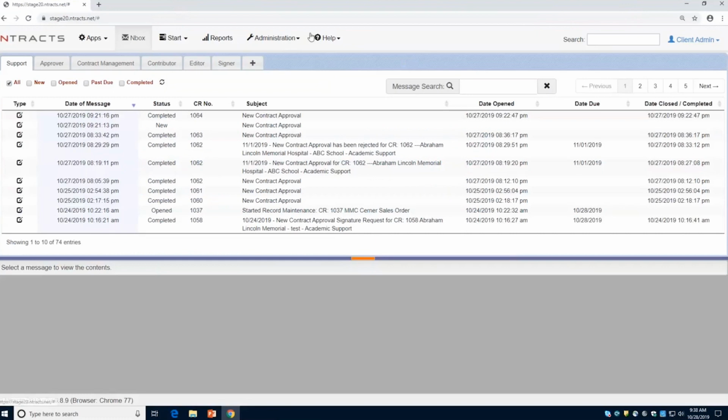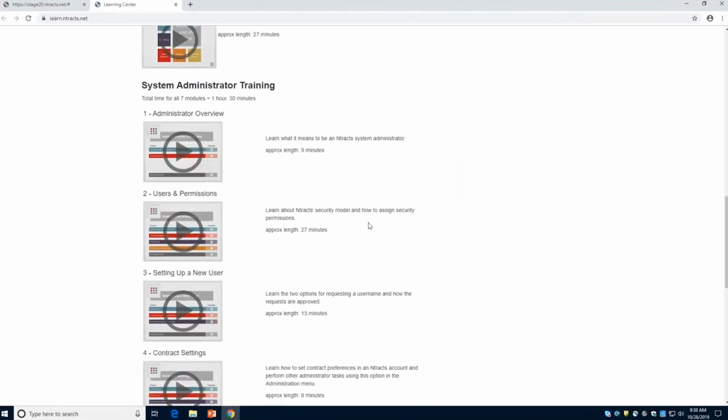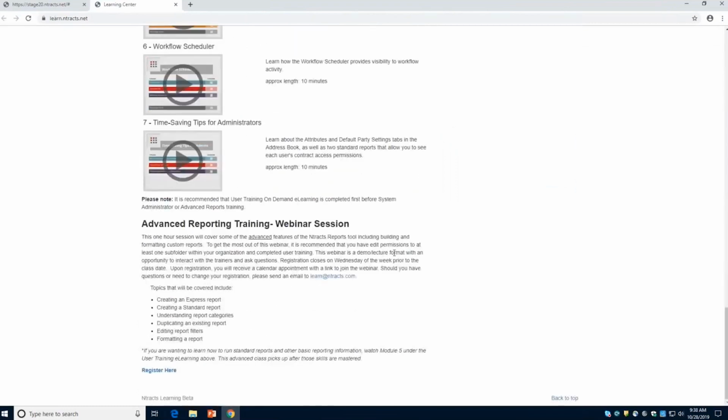The last part in the help menu is the Learning Center. You'll be subjected to my voice if you choose e-learning. You're getting a good training today. The first 7 modules are user training, covering what we're going to cover today. The e-learning modules go a little bit more in depth. We're trying to give you a higher-level overview to be mindful of your time. So I want you to know that they're there, and that you'll have this recording and the e-learning if you need to revisit specific things. The next 7 are for system administrators, not the majority of this group, and then advanced webinar training. These are all free, available 24/7. There's no cost.